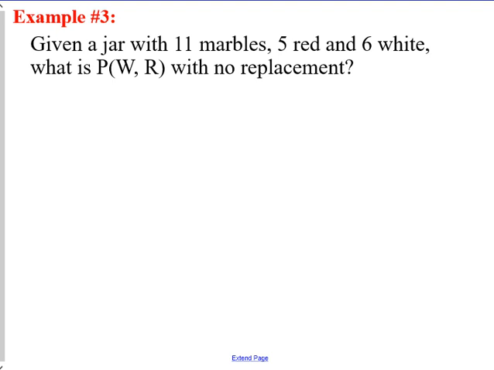Okay, the one on the board. Is it dependent or independent? There's one word that tells you. It's dependent because you're not replacing the marble, so that means it changes your probabilities. So here's the common mistake on this. Kids go, probability of a white one, I know this, it's 6 out of 11.